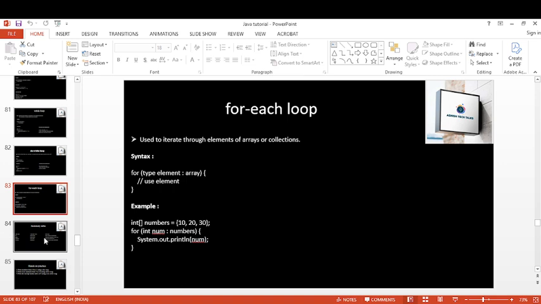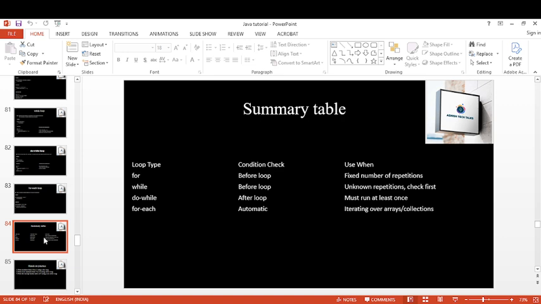Now let's move on to the next slide, that is the summary table, a quick recap. The reason why we give the summary table on our channel is that if you are preparing for any interviews or examinations, you can see only the summary table. If you have time, you can review all these slides, but some people don't have time. So in those situations, we can have this summary table.